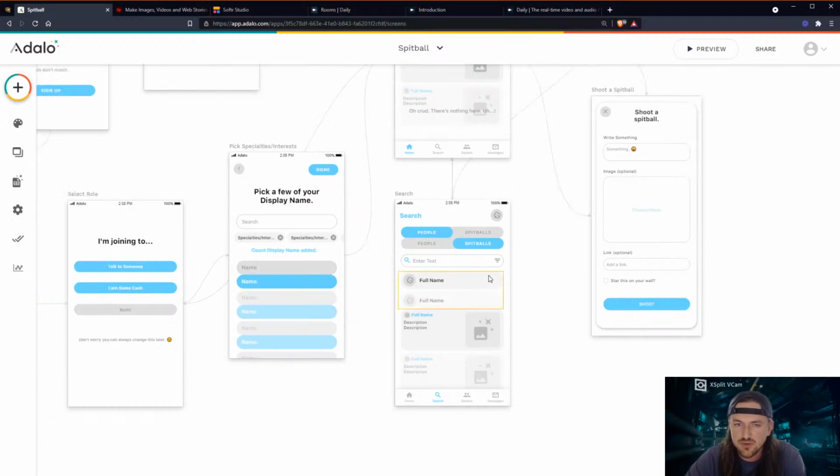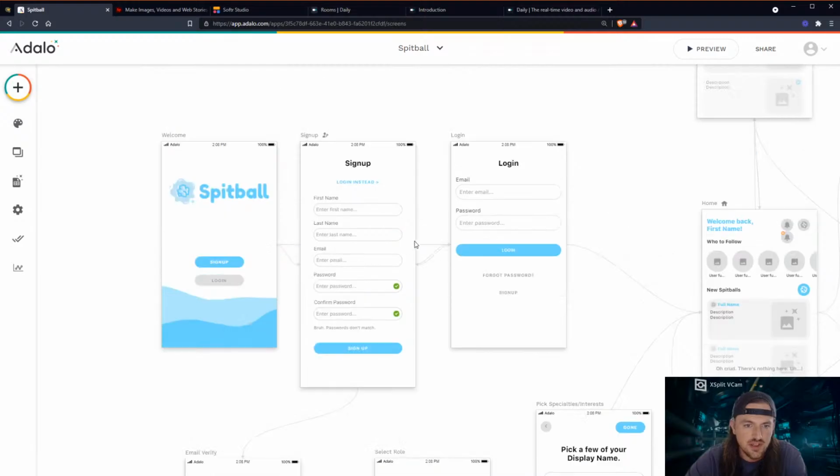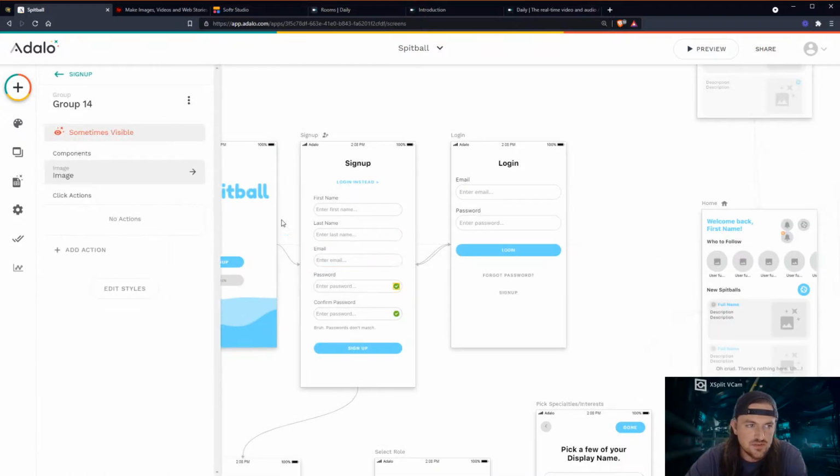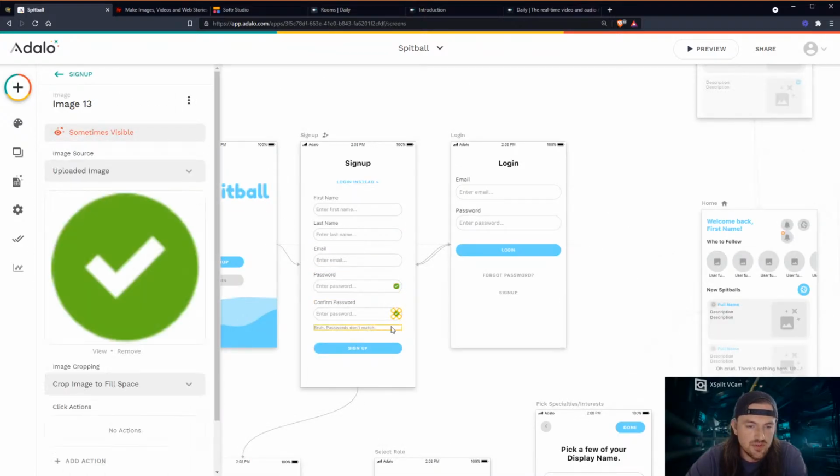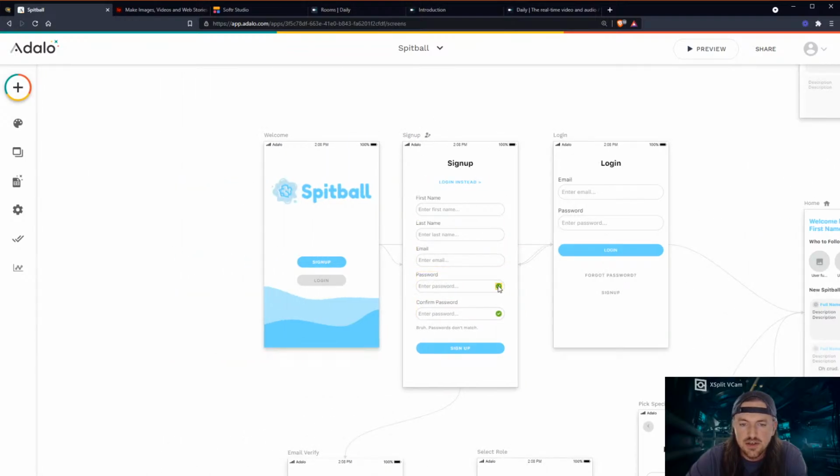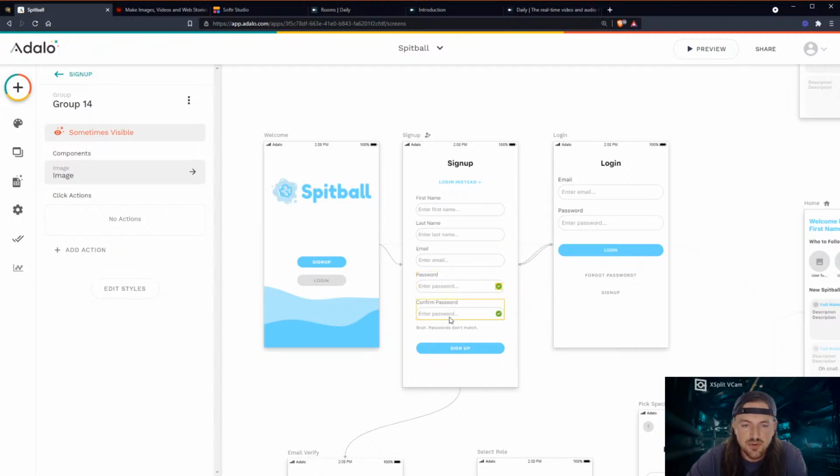The compare password at register. Yeah. So these are two separate components that just sit on top of this group, but you can actually make these a part of the group if you wanted to. Basically these only appear if this input and the confirm input are the same.